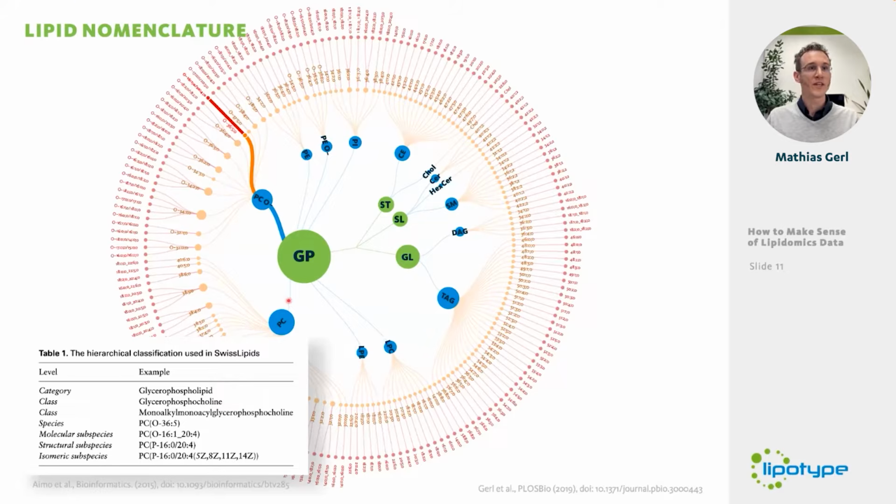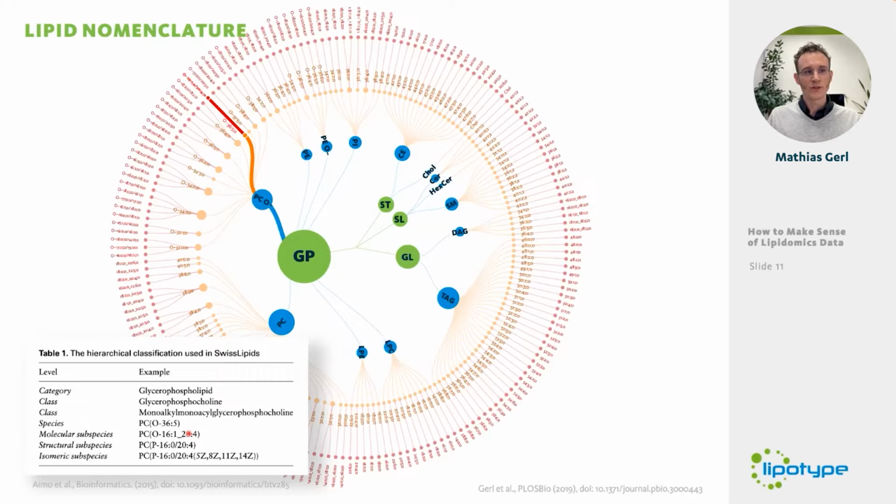If you look at one specific lipid, we can have a little look at the nomenclature, which tells you how much you know about your lipid. As mentioned before, we have the category, glycerophospholipid, we have a class, this is a choline group, then we have a subclass, which we call PCO or ether-linked PC. And then you enter the realm of what we usually measure with lipidomics. We have a PC with one ether linkage that has 36 carbon atoms and 5 double bonds. If you go from species to molecular subspecies, you end up with the fatty acids, or in this case, a fatty alcohol with 16 carbon atoms and 1 double bond, and one fatty acid with 20 carbon atoms and 4 double bonds.